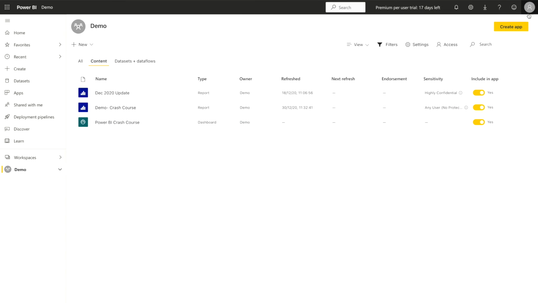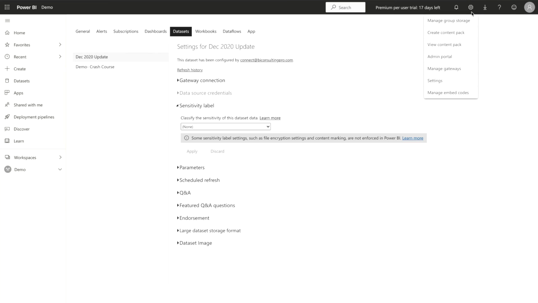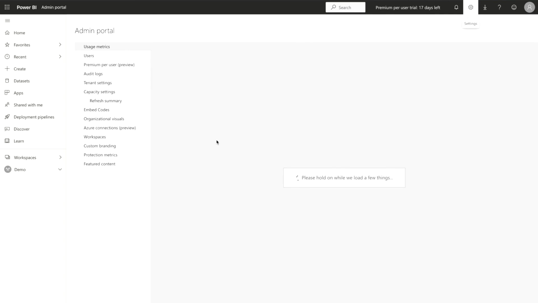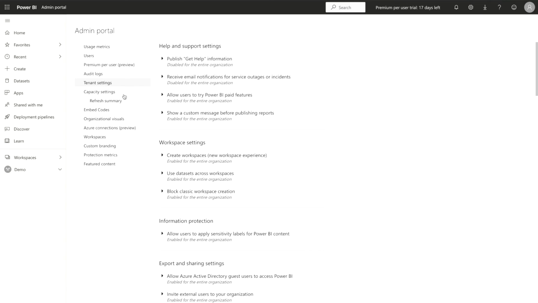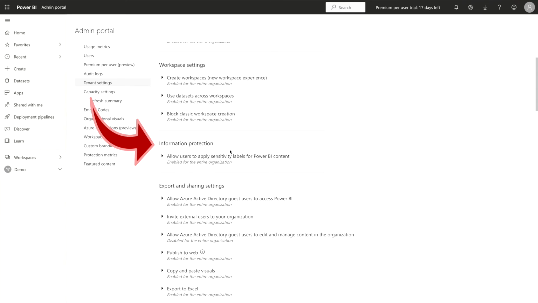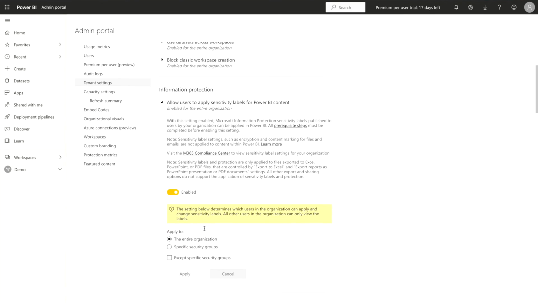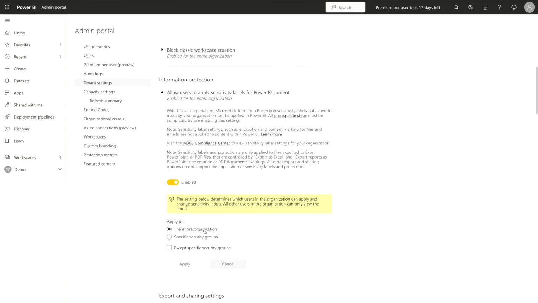But remember that if you are not able to find these options, there can be multiple reasons. First, you haven't configured these policies or the sensitivity labels in your Microsoft 365 security account. And secondly, what you can do, you can come over here in the settings and there is the admin portal. Once you go in the admin portal, then you will see the tenant settings. Under the tenant settings, once you go down, there is the information protection. It should be enabled, otherwise you won't be able to see any sensitivity label. And prior to that, of course, you should have this Azure services subscription for the information protection, and then you should have those sensitivity labels configured in your Office 365 account.